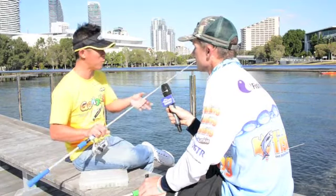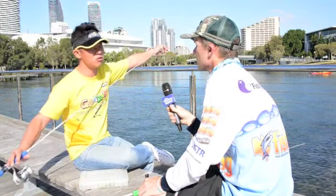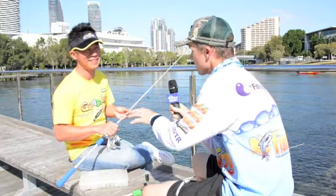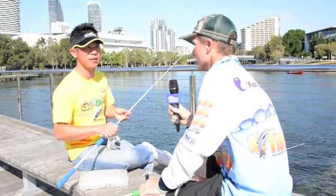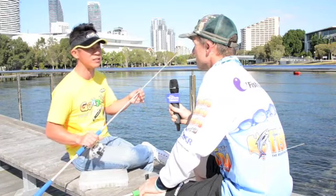Yep. So with those knots, you simply have no trouble getting them through the KR guides, which are very small, I would say. And that's good, because Australians just love using braid, and Australians are very good at tying those knots. So I'm sure our readers are going to have no problems taking their normal fishing style from their normal spin rods to this Gomoku concept. That's right, Steve. I totally agree. I think Australian anglers have the knowledge, and they will feel more confident.